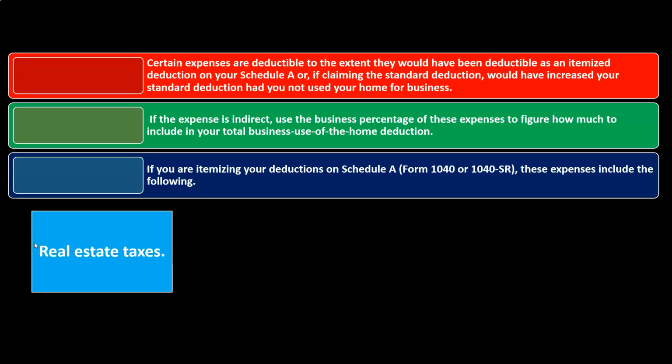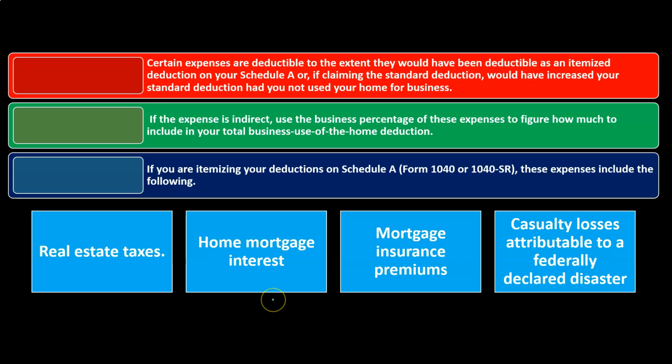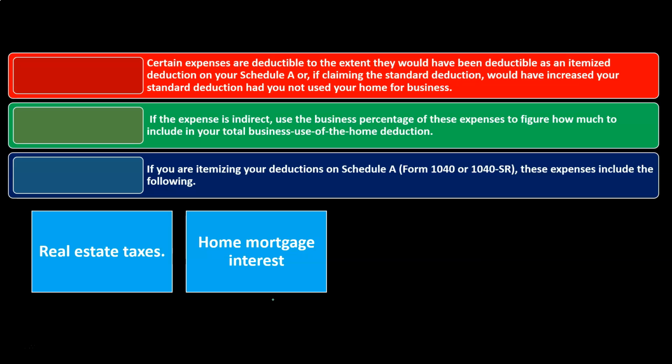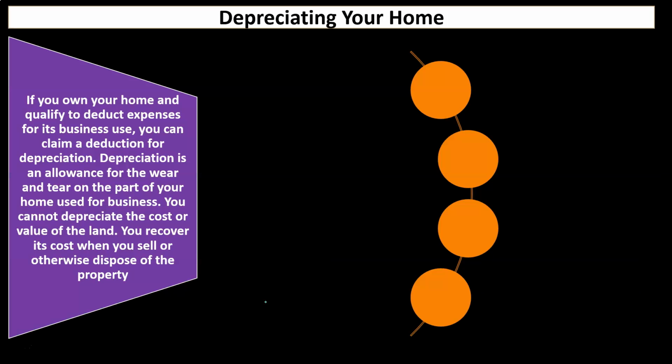So we could have real estate taxes, right? Real estate taxes are things that could have been on Schedule A, but we might have to allocate them out, because if we have the home office, some of the real estate taxes would have been deductible on Schedule A under real estate taxes, but it seems like some of them should be deductible for the home office too, now that part of the home is an office. Then we have the home mortgage interest. Obviously the home mortgage interest might be deductible on Schedule A, and if you use part of the home for business, you would think that you get home mortgage interest for the business use of the home. Mortgage insurance premiums, casualty losses attributable to federally declared disaster areas.